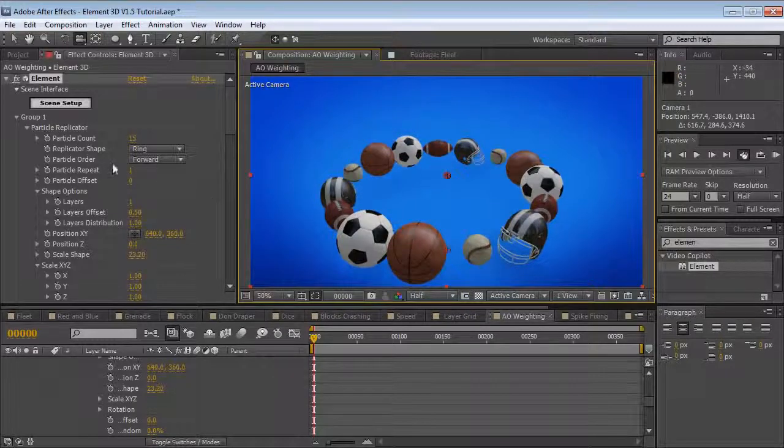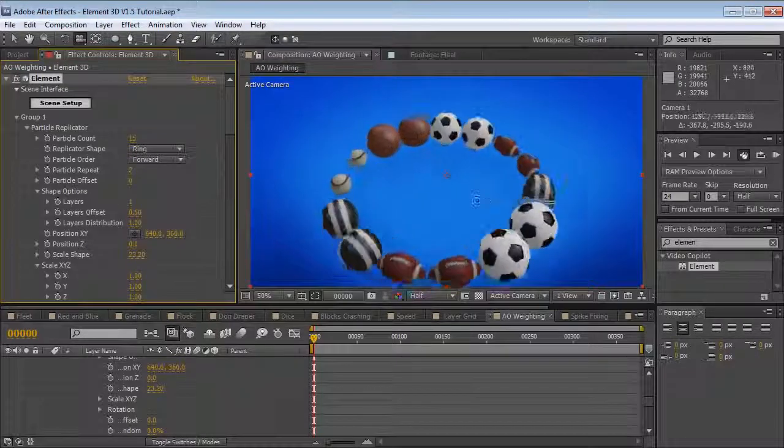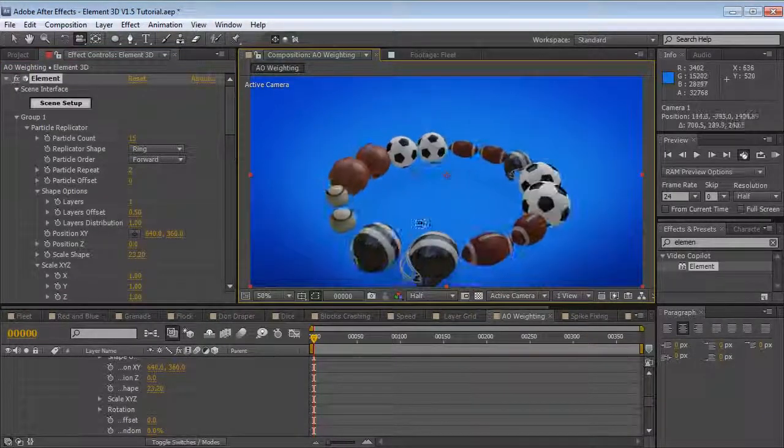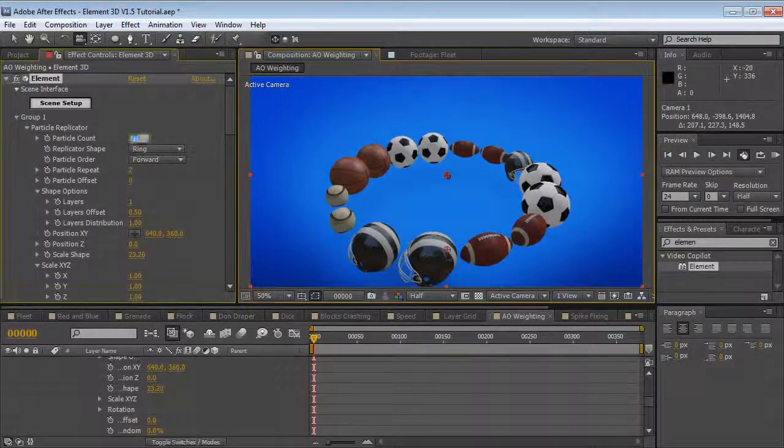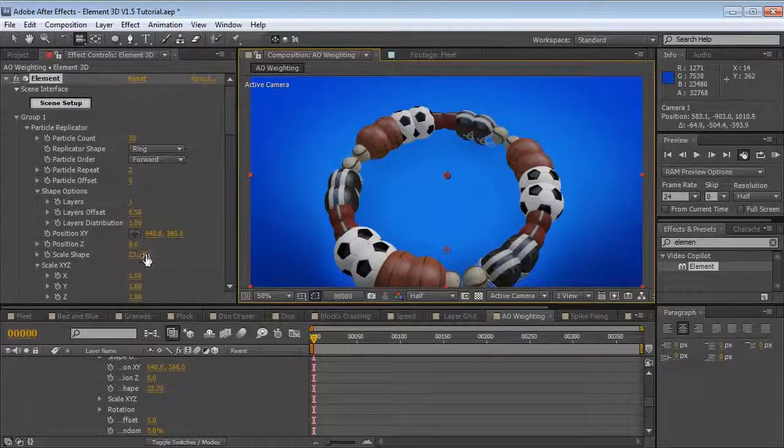So that's not all. There's a couple of other cool things. We have a particle repeat. If we set that to say 2, all of the objects are going to repeat 2 times. So 2 soccer balls, 2 footballs. Now, in order to get an exact replication, we need to have enough particles to do that.